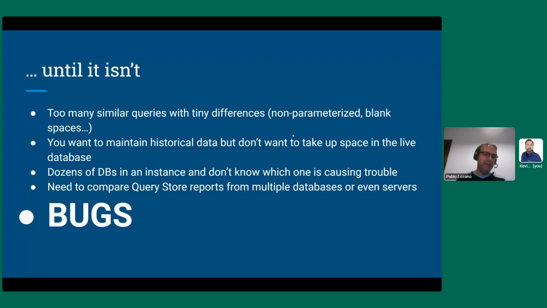And then, if you ever have a need to compare Query Store reports from multiple databases or servers, that's something you cannot do, because all the unique IDs are going to be different, and the scale of the graphs is going to be different. So it's not just taking a screenshot of the chart and comparing it to another. That could only be done with maybe 2-3 databases. But say you have multi-tenant, or multiple different databases, one per client or per environment, that you want to compare, that's not something you can do unless it's a minimum amount of databases, let's say 2-3, where you can eyeball the difference between them.